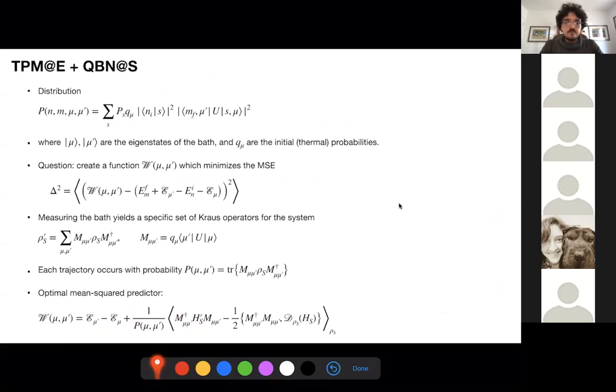Thank you. This result is a little bit of an ugly expression, but if you look closely at it, it is indeed a kind of first law of thermodynamics, because you have work on the left-hand side, and you have heat plus a very strange way of writing the internal energy. This is kind of how the internal energy reacts when you measure the bath. This is kind of the interpretation. That's really, really nice.